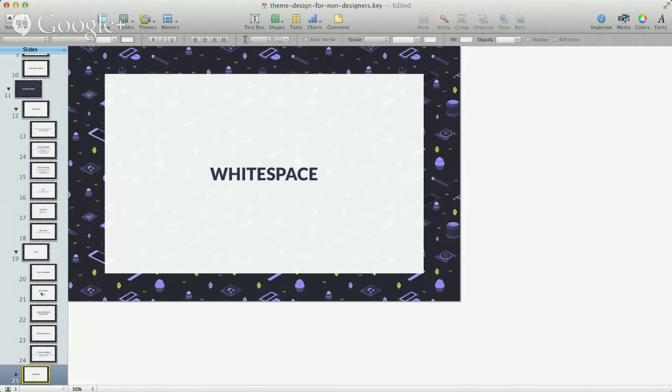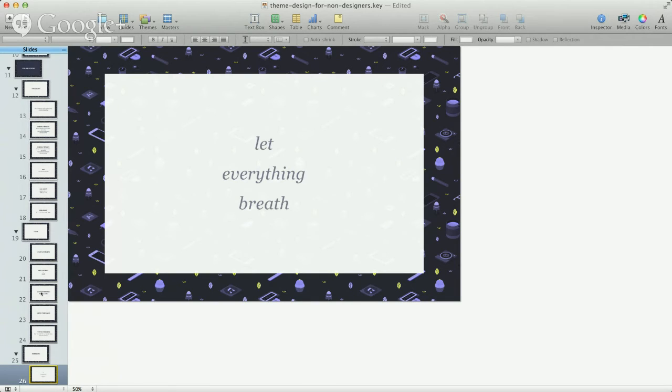So, white space. If any of you work with clients regularly, sometimes you'll hear, "Oh, it has too much white space, get rid of the white space." I feel like it's always wrong. You really want to let everything breathe. Ample white space between elements actually helps give your themes better hierarchy. It just makes everything look much nicer, much more refined.